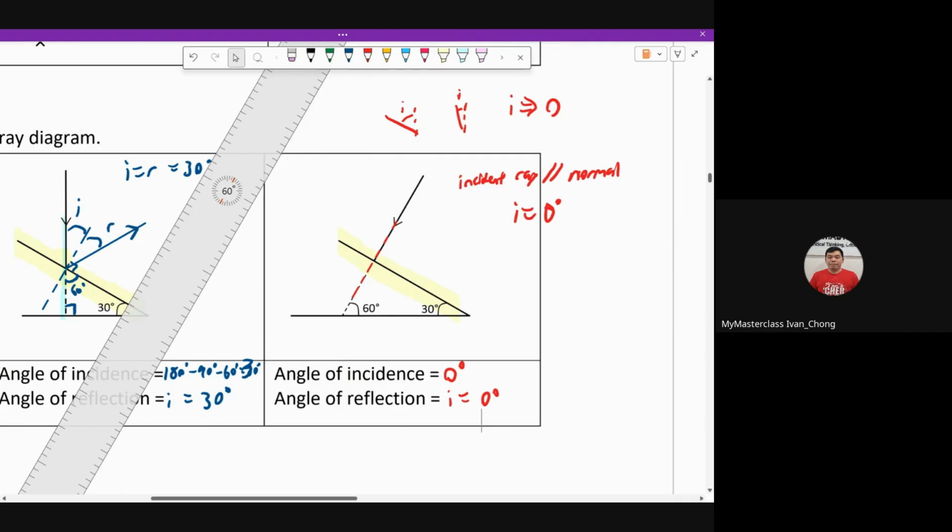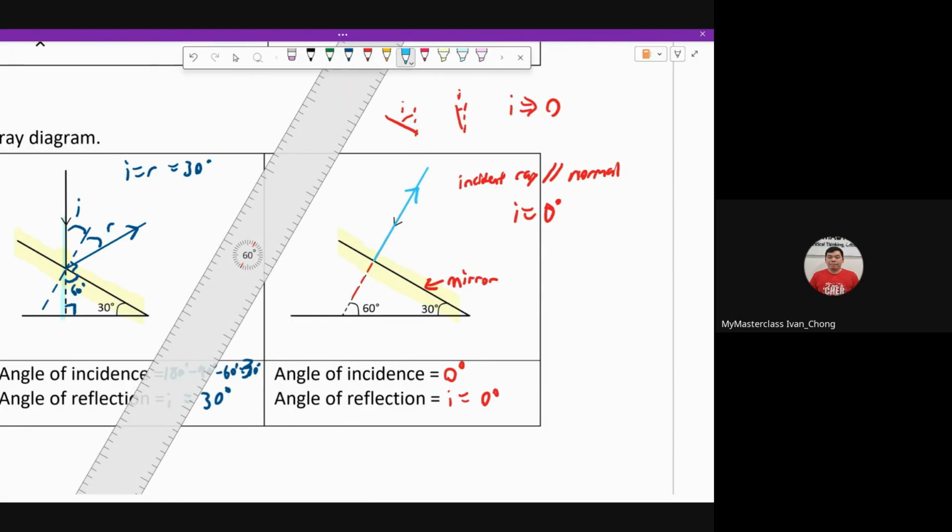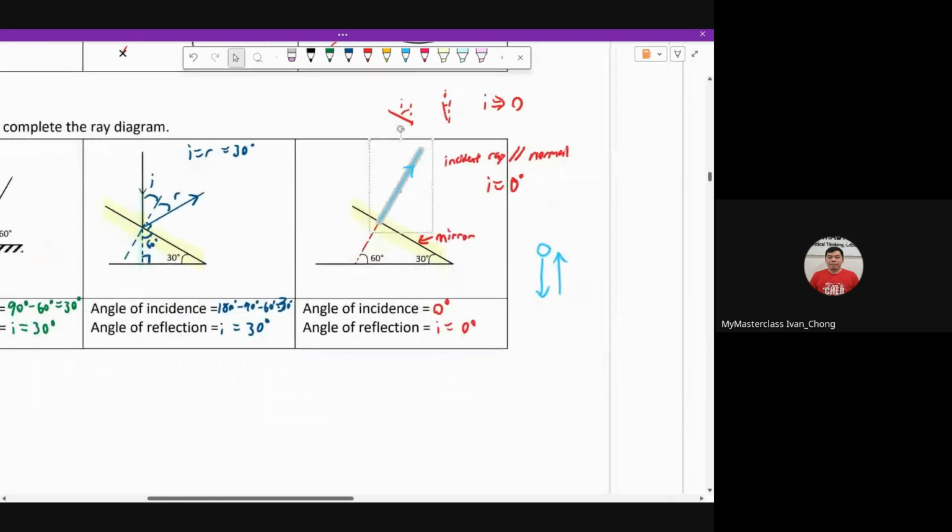So because of this, how does your light ray actually travel? Now, if this is a mirror, your light ray is kind of like a ball bouncing, right? You will actually just bounce backwards. So you actually travel back along the same line over here. It's like dropping a ball onto the ground. When you drop the ball, it goes down and then it bounces back up. So same thing, when you hit the surface, you actually bounce backwards back to the origin, according to the original path that it takes. All good? Let's move on.